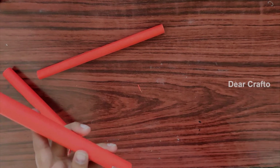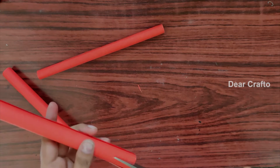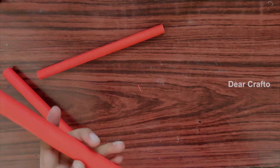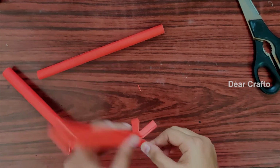I'm using A4 size mount board here. You can use cardboard. Now let's stick these two rods here. This is how it looks after I paste it.